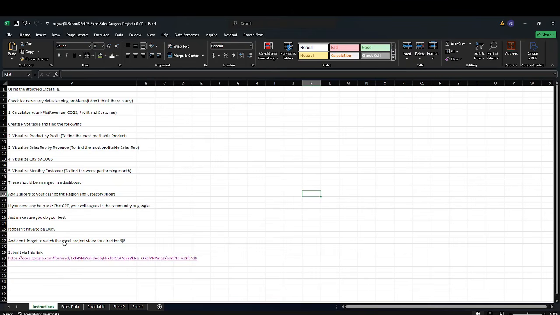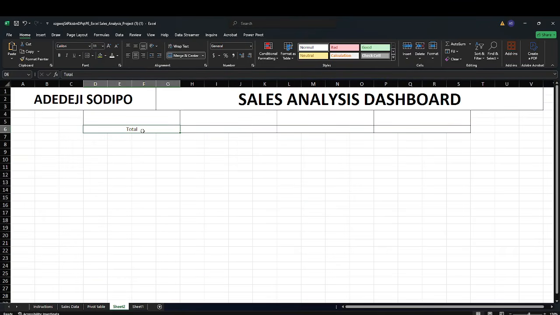The first KPI is revenue, COGS, profits, and customer. Now, this is total revenue. What's the next one?